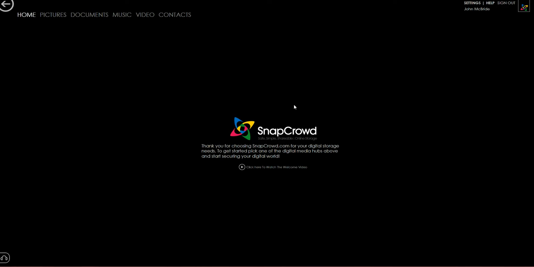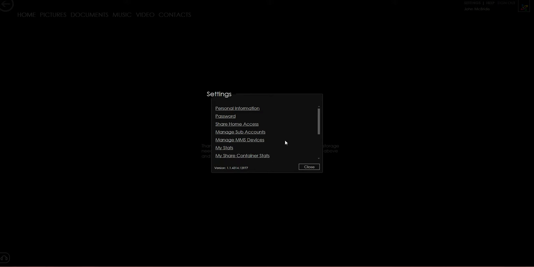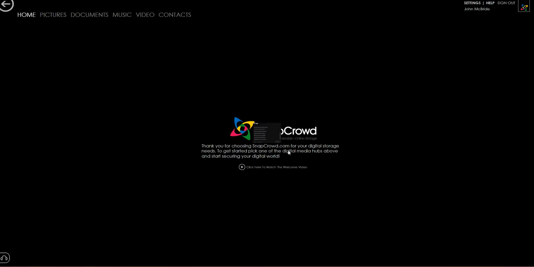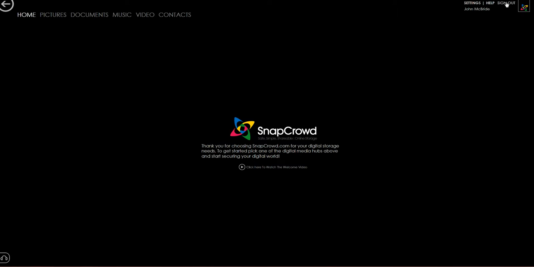This, as time goes, will be built out into Twitter feeds and Facebook feeds, maybe some native games. It will also give you a snapshot of your SnapCrowd account. Settings is located in the top right. It manages your password, all types of real goodies. We actually have integrated Google Analytics and Bitly, so that's all in there. If you ever need help, go to support at SnapCrowd, and also you can log out.